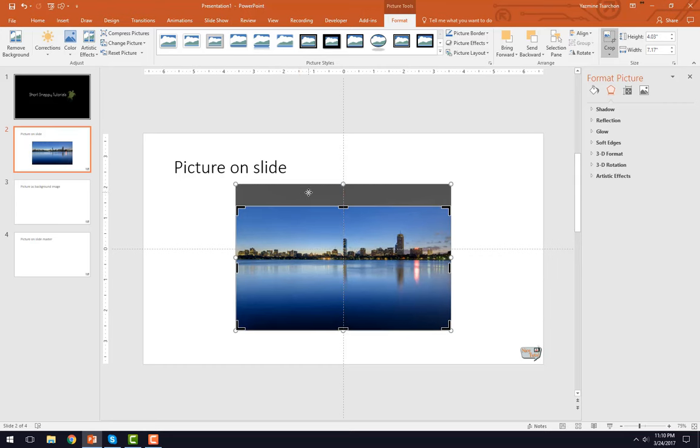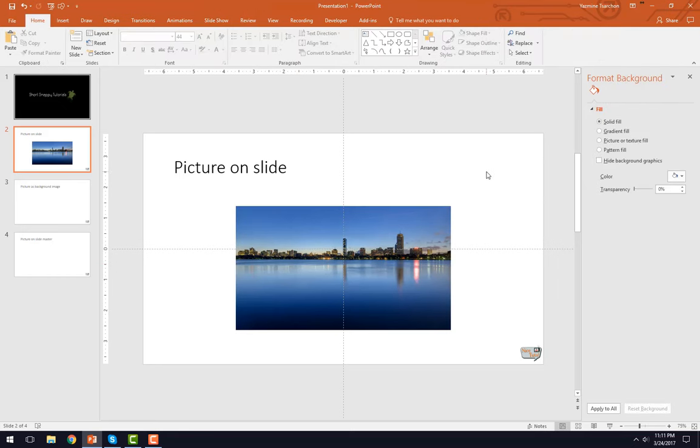So now that's what your picture is going to look like. All that gray area is going to go away, which is the sky, and I'm going to have this nice gradient tonal of the Charles River here. So I click out, and boom, you get this picture. Now, this is the right aspect ratio, but obviously it is not the right size. We need it to be big and fill the page.